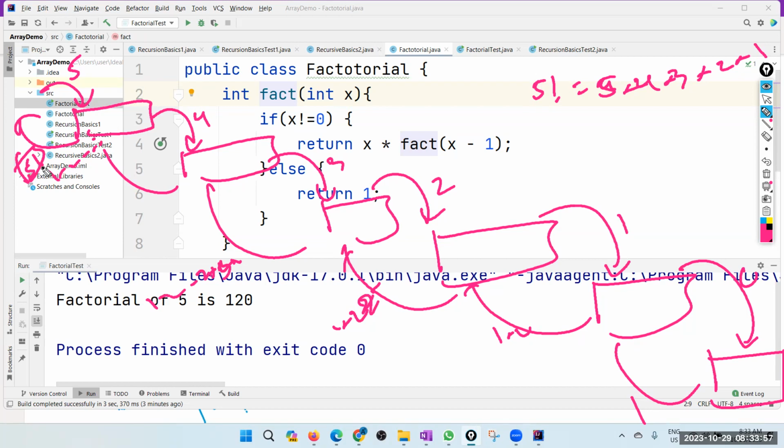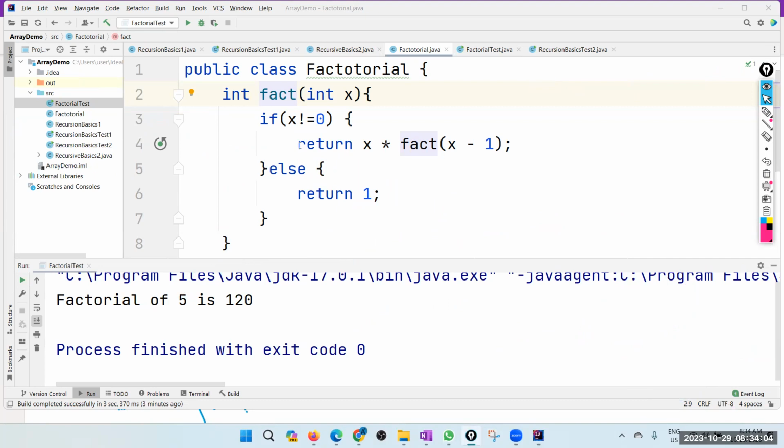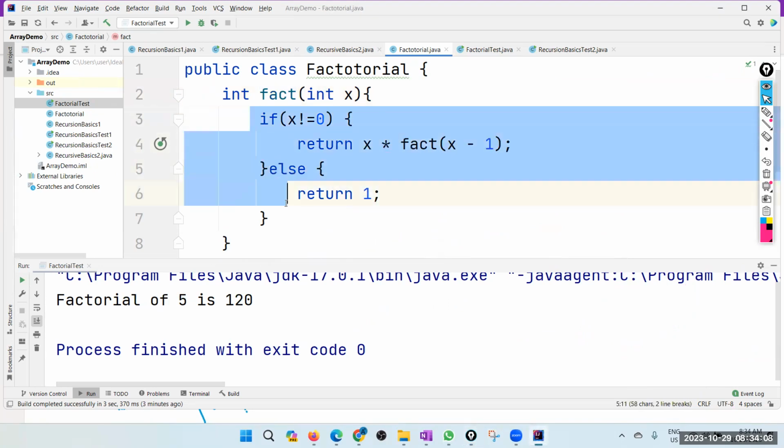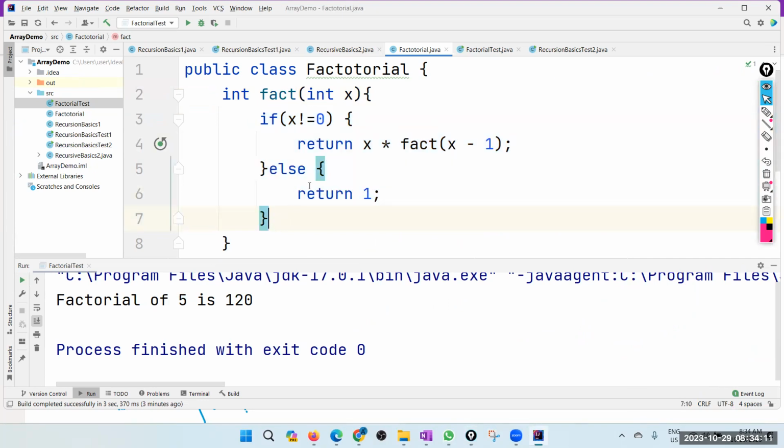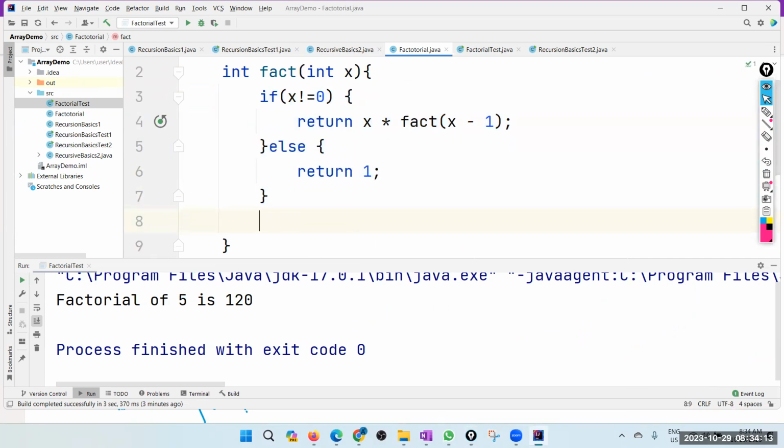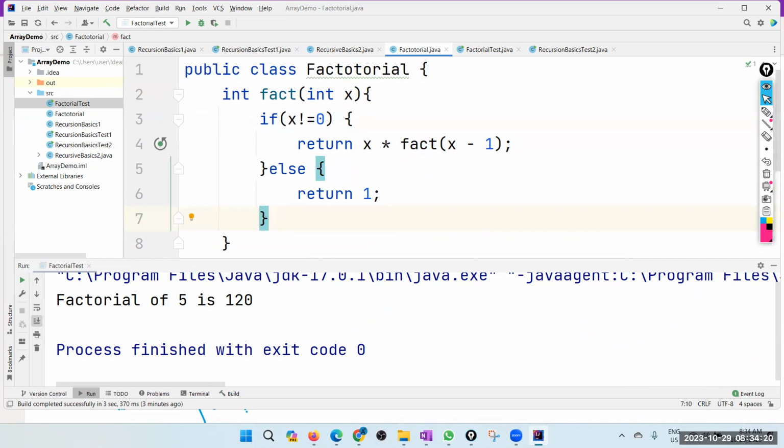Okay, right. So this is one type of recursion. This is called tail recursion. Why? Our return statement is the last statement, so there's nothing after this. If you have anything after this, then it is not a tail recursion. Likewise, there are different types of recursion that we can do. This is the simplest possible recursion. Now you can think of what other problems we can solve using recursion.